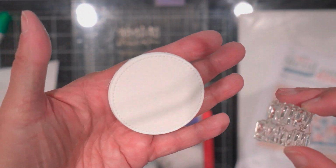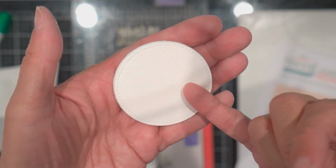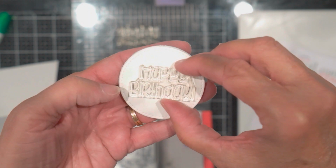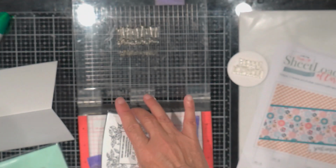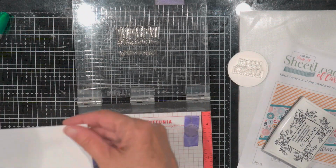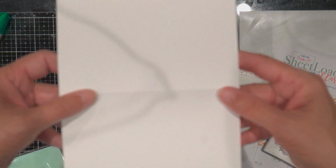that I had punched. This is from a Gina K Master Series set. So I love this size, and I just have a bowl of them here, and they're handy for just grabbing one to be able to stamp onto. And then I thought on the inside of the card I would do Make-A-Wish, and I've got some candles.